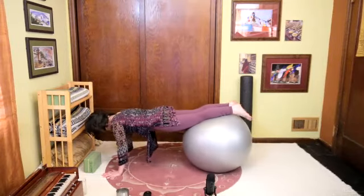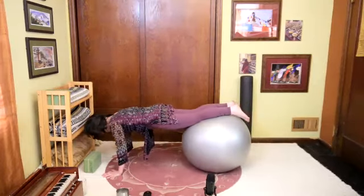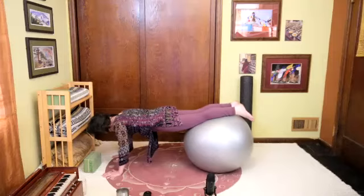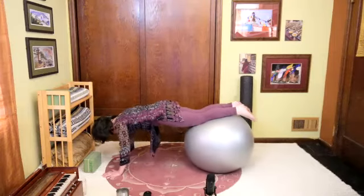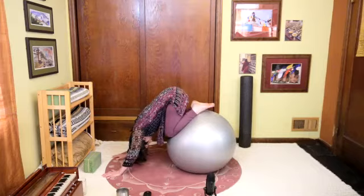Keep the base of the skull lifted and the deep inner belly also toned and lifted. So there's no sense of overarching the lower back. And then bring the knees in and bring your hips back towards your heels.